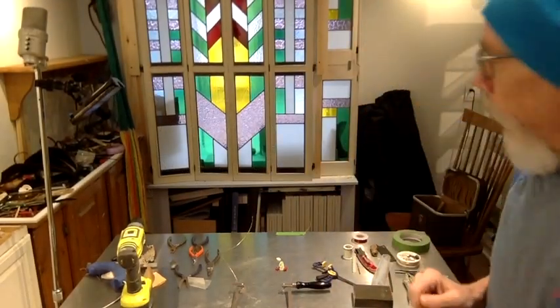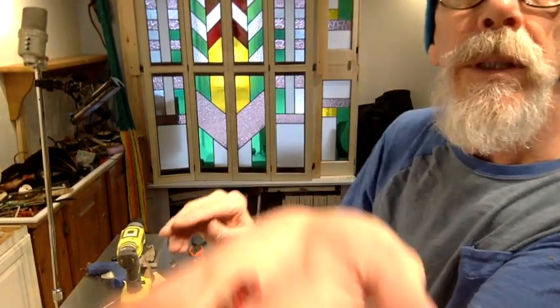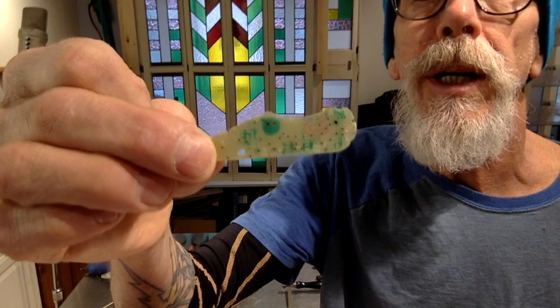Kids, today I'm going to show you how to make my little necklace out of a couple of these little berries and that piece of broken computer chip that's been bleached out.